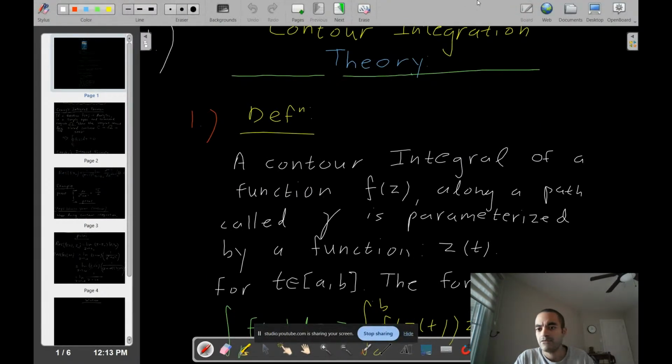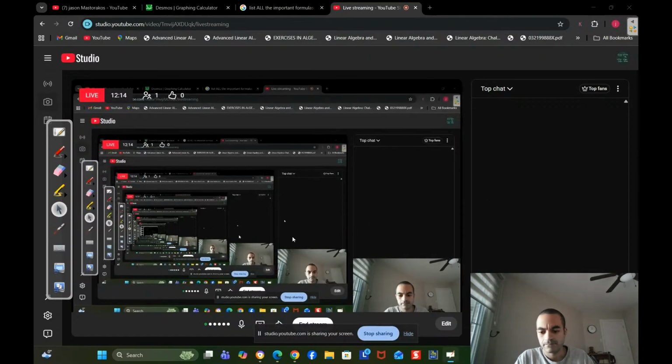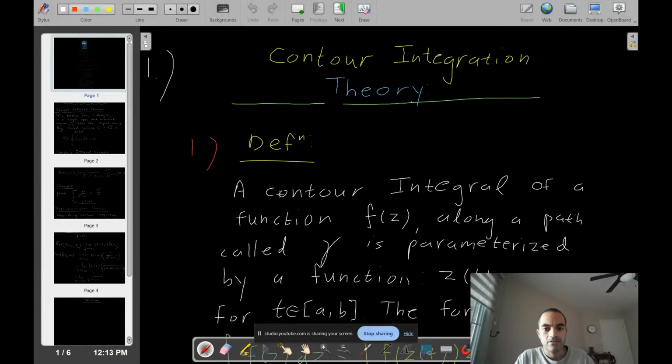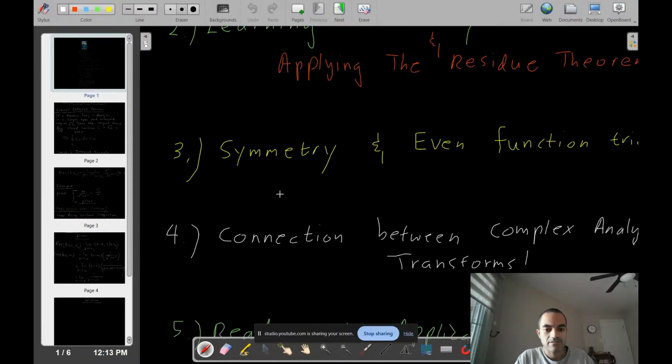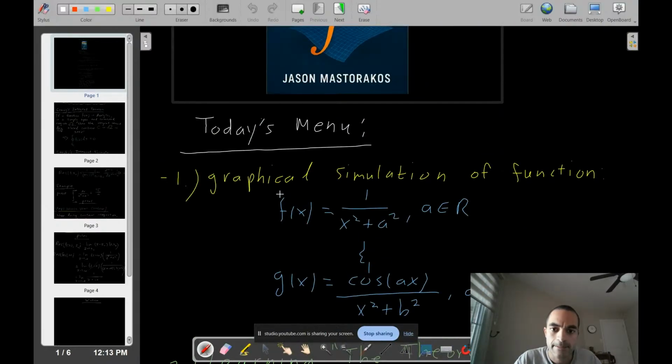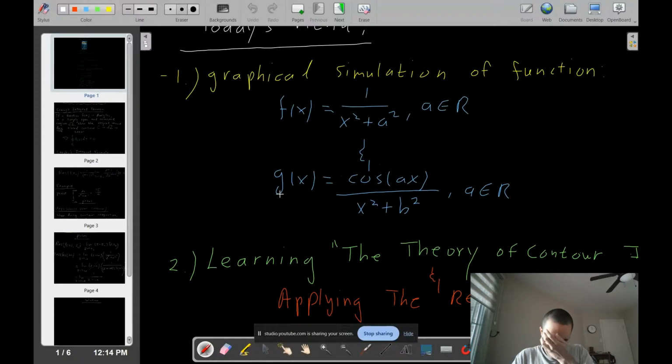Okay, so I think, anyone in here yet? Okay, not yet. Okay, so what we're going to be doing, let's get started at least, okay? Actually, let's do the simulations first. So that's why if nobody comes in yet, they don't miss anything fundamental. That being said, you can always watch the entire live show afterwards.